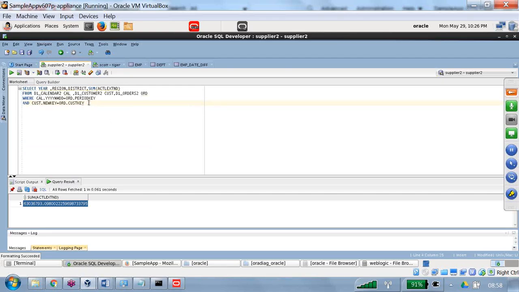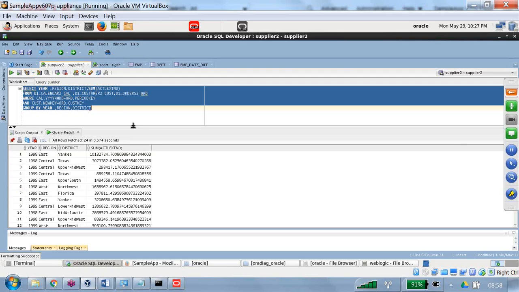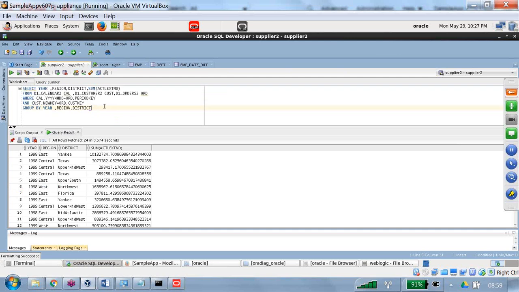Now we have to write here. Next is what? Group by. What are the columns? Here region, district columns. Then we are trying to execute it. We got the answer. This is the answer we got. Okay. Now next is what? I want to introduce one more table also. The table is called D1 underscore what? Products, because products also I have to involve, or not.